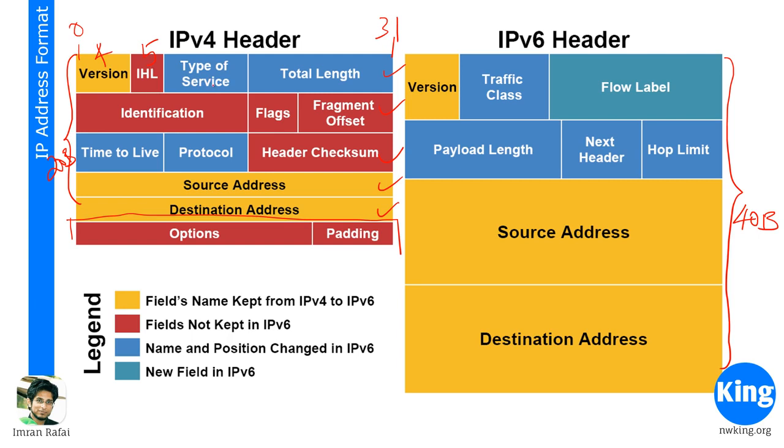Then type of service. Type of service is a field which tells if this packet is a special packet. If it's voice traffic, for instance, voice traffic obviously has more priority over data traffic, right? So if you have Cisco VoIP phones, then VoIP phone packets will have more priority. So this is a field which will tell if this is priority traffic. Total length is the length of the header, that is 20 bytes, plus the payload. So the payload could be all the data that is being sent. Let's say this is 50 bytes, 50 plus 20 bytes, so this will be 70 bytes, right? So this is the length of the whole packet.